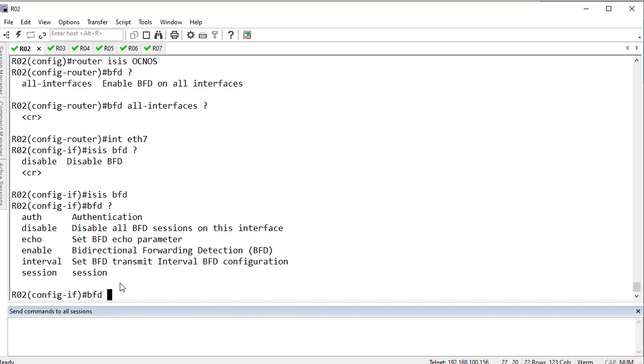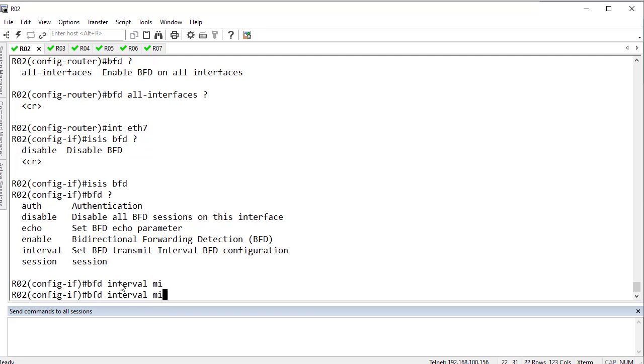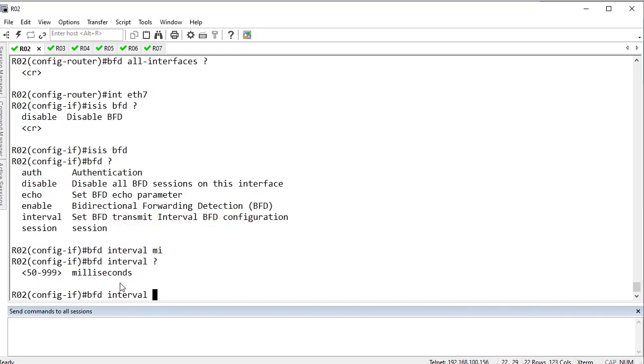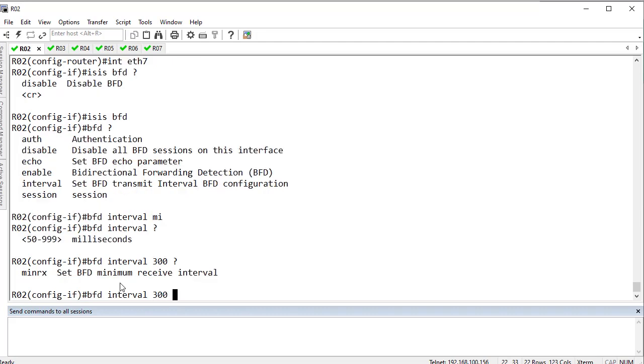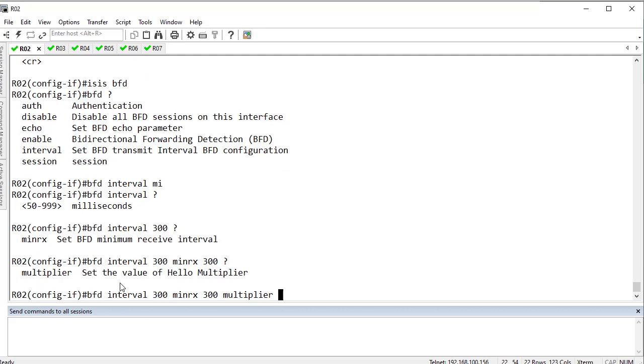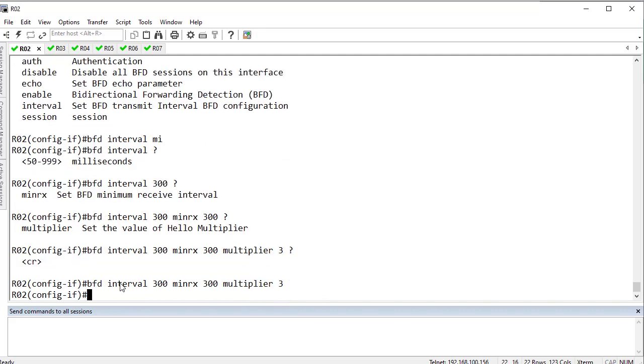Each side can configure its own timer. So I'm going to say BFD interval, and here we have min Rx, which is going to be 300 milliseconds. And the multiplier I'm going to set to 3, and that's it.